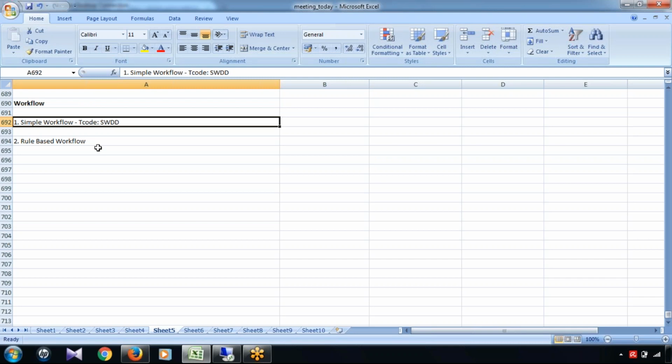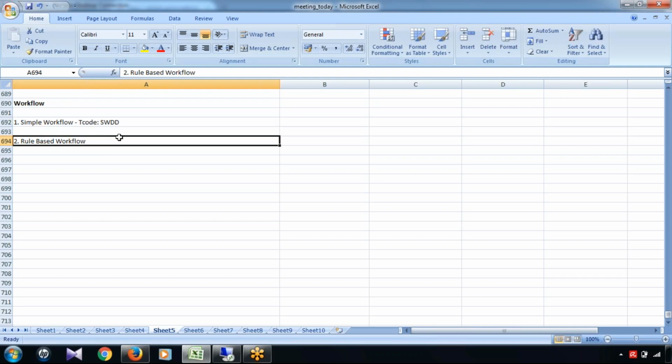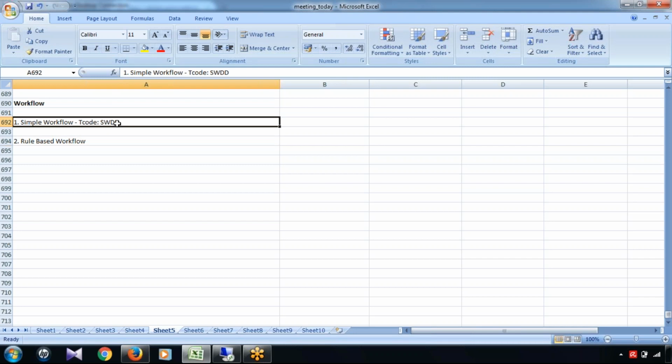When we create a workflow using this T-code, we also call it a SAP workflow. That is simple workflow, but in it you have to create the workflow from scratch, creating all the steps and then completing it.